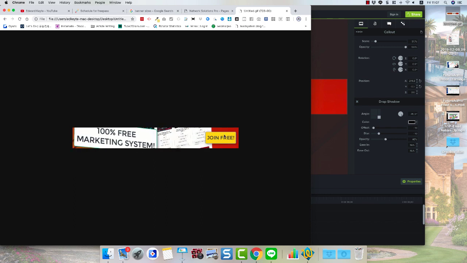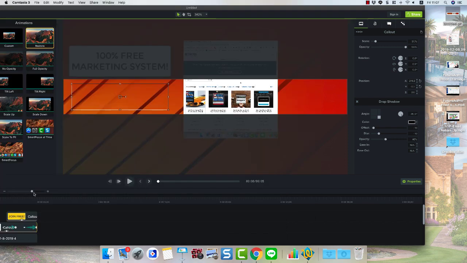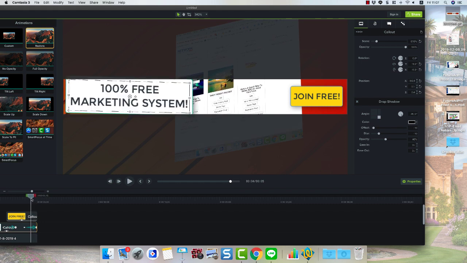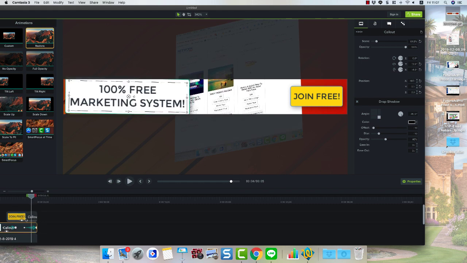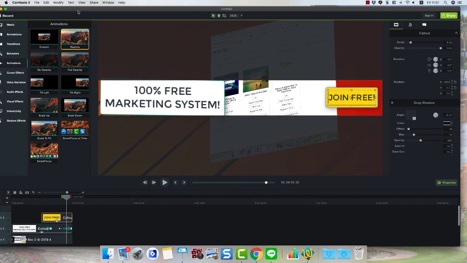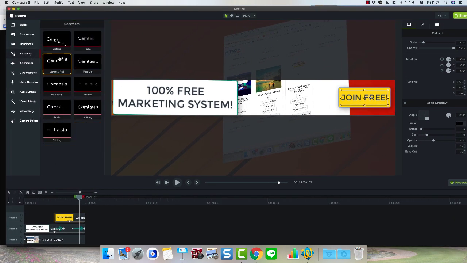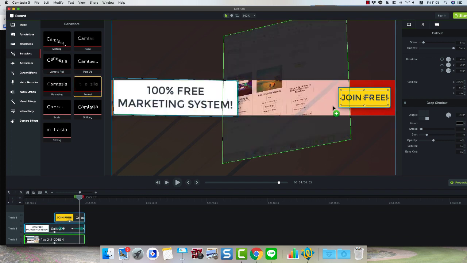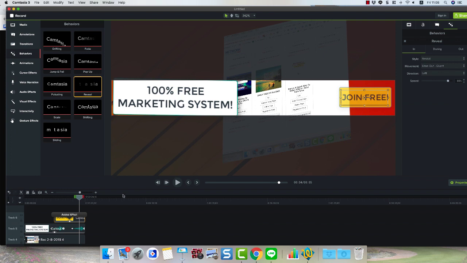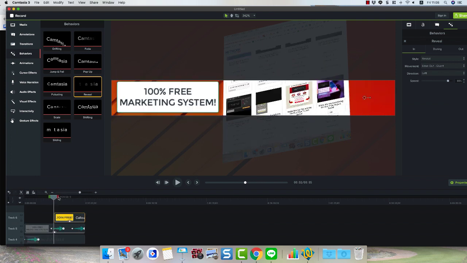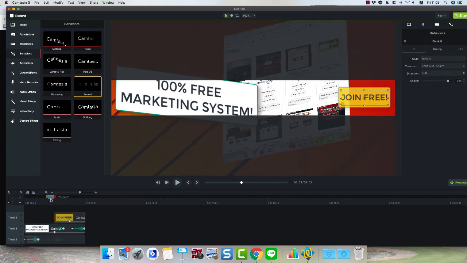Actually, what I think I should have done is give some animations for that button as well. I think I forgot to do that. So you can always do some tweaks, go and grab where the button is, select the button object, go to behaviors, and put in something like that, for example. Drag it on top, see how it looks. Not bad.